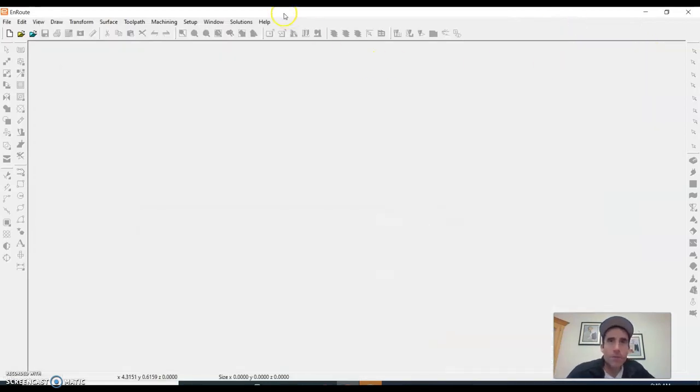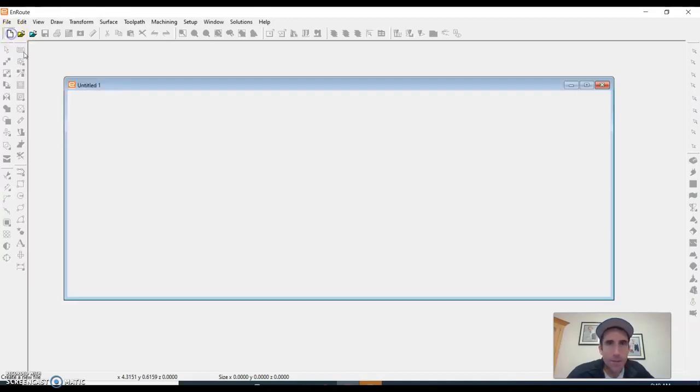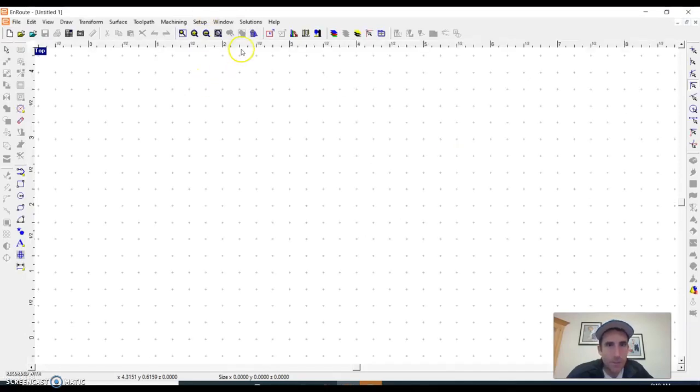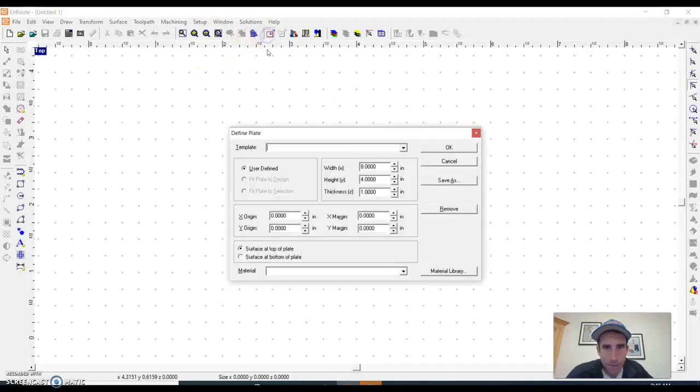Okay, time to review some stuff about routing toolpaths. I'm going to go over some common mistakes that I see. Let's start with the plate, because the routing is a lot more important with the plate.